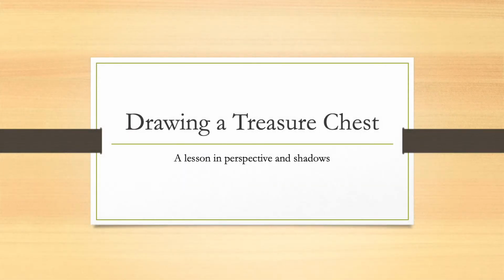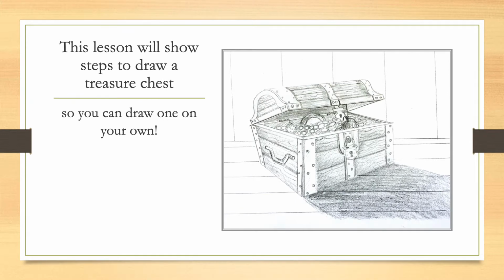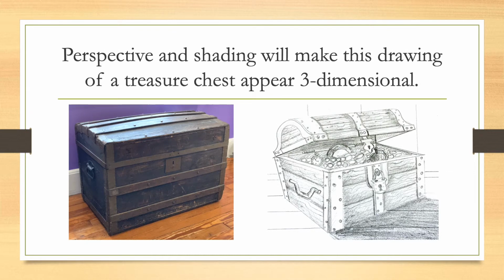This is a lesson in perspective and shadows in which we are going to draw a treasure chest. This lesson will show the steps to draw that treasure chest, and you can draw along with me or you can watch the video and then draw it afterwards. It's the perspective and the shading that will make this drawing look three-dimensional. And you can see a sample image on the left of a real trunk.